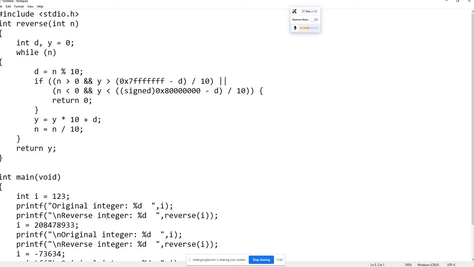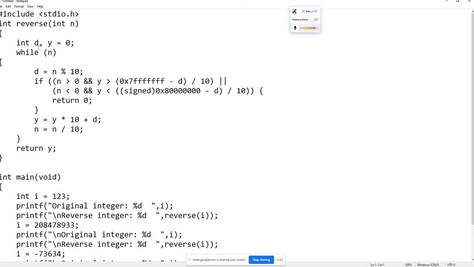Okay. So, ito yung solution dun sa ating first exercise. Meron tayong ginamit na function which is yung reverse, kasi yun nga yung gagawin natin, i-reverse yung digit ng integer na naka-assign dun sa input.